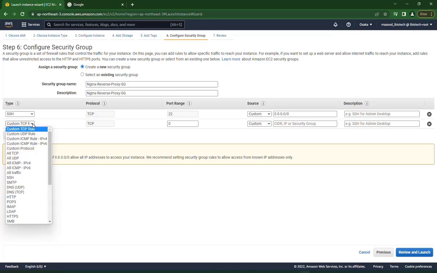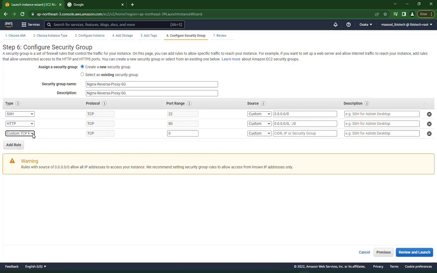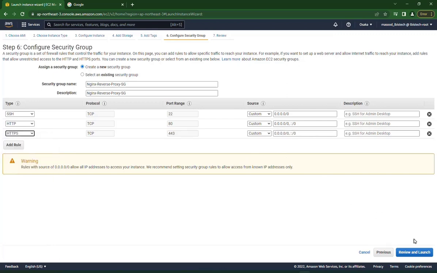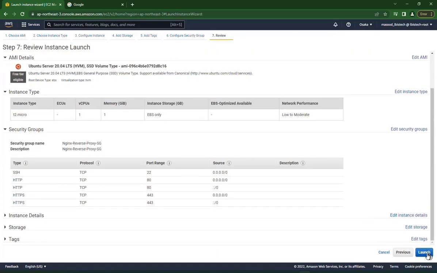We'll add our HTTP port and HTTPS port for our website configuration. We'll go to review and launch our instance.